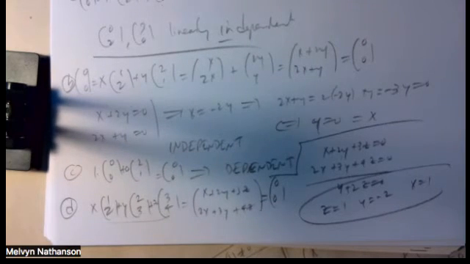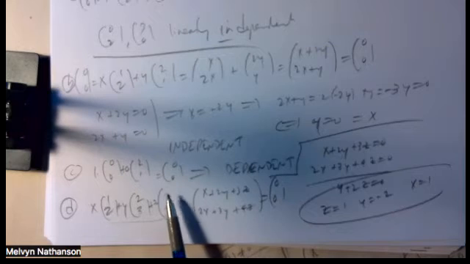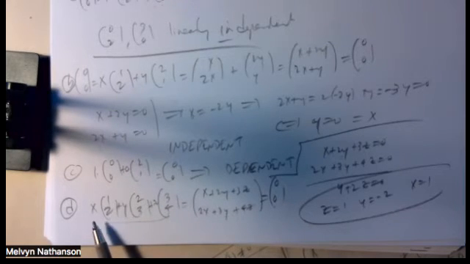Of this vector equation. In fact, it's easy to see it is, because if you add 1, 2, and 3, 4, you get 4, 6, which is exactly twice that. So a 1 minus 2 and a 1 will give you the 0 back. So these are computational problems, which require that you understand the concepts and have the technical skill to solve some linear equations, which is what one does in linear algebra.